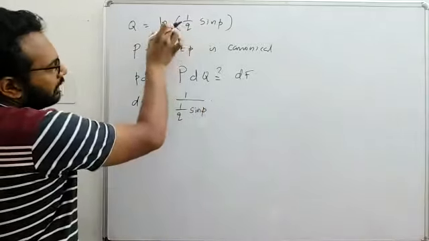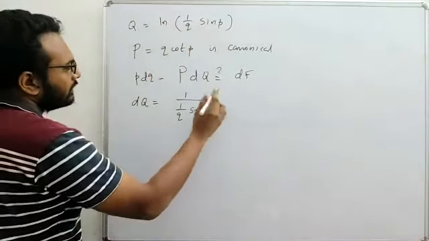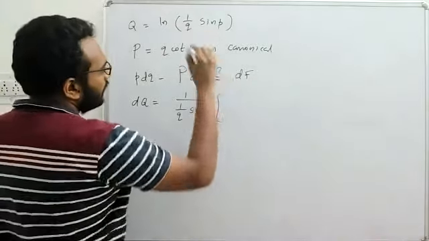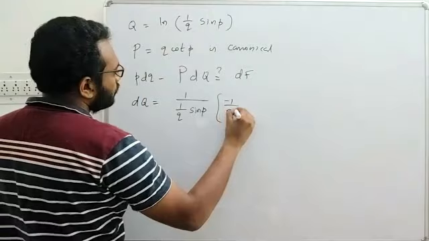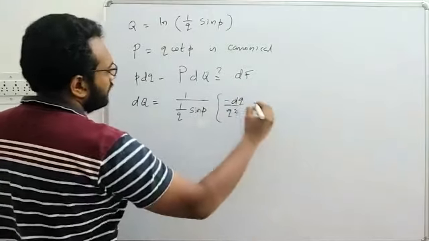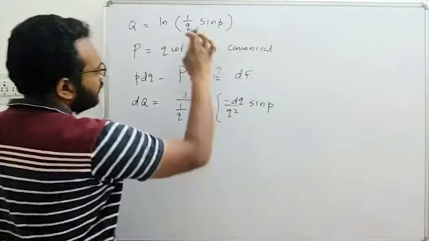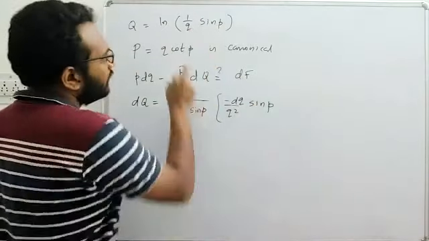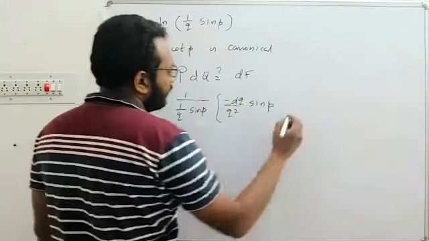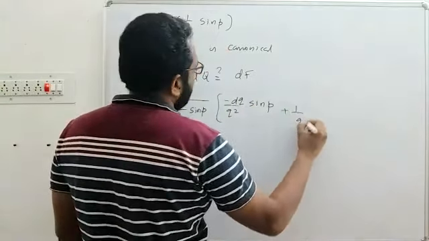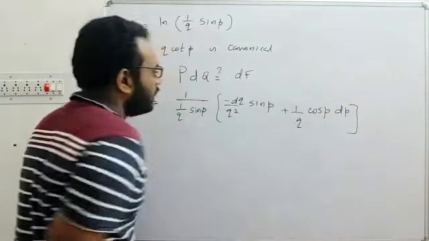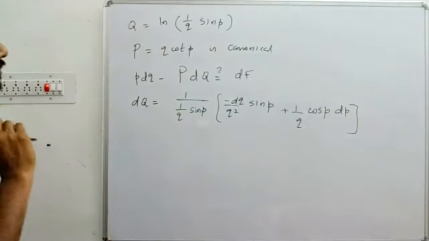So the derivative of log x is 1 by x. And you also have here some other terms. This is minus 1 by q square, dq sine P. You need to take the derivative of both of these. So the derivative of 1 by q is minus dq by q square, and the derivative of sine P is cos P dp. Cos P dp.